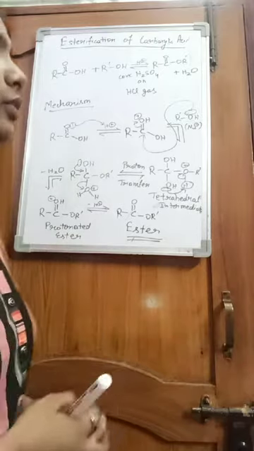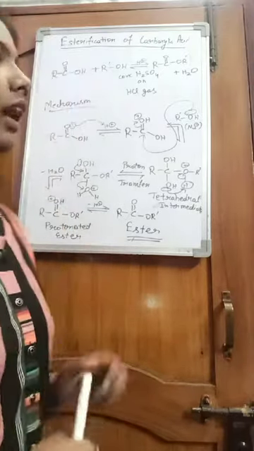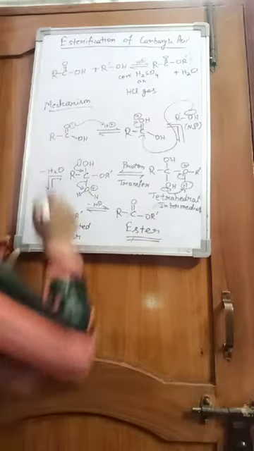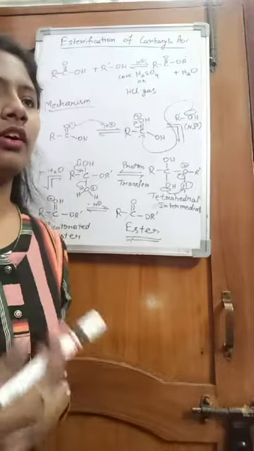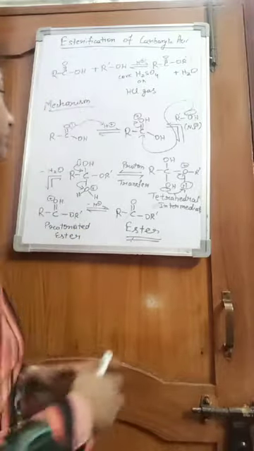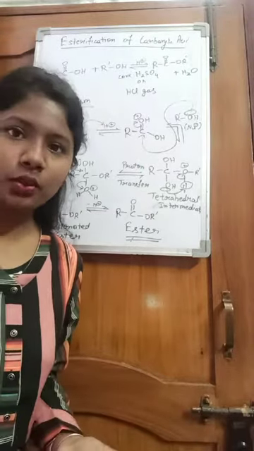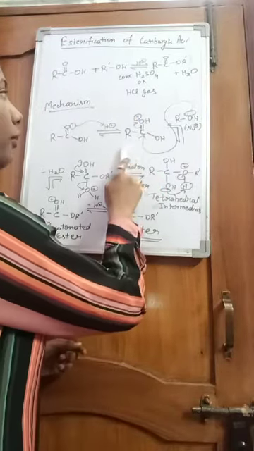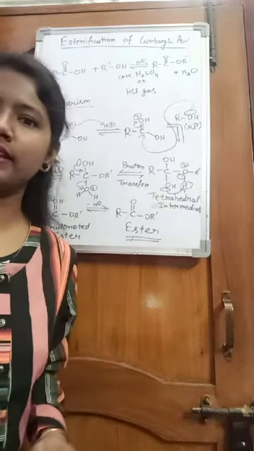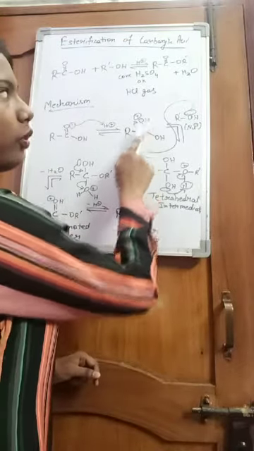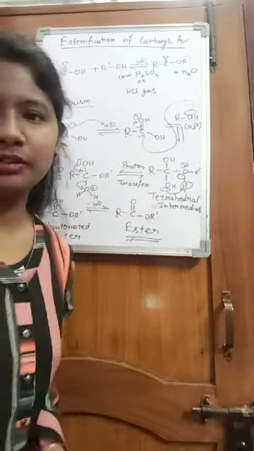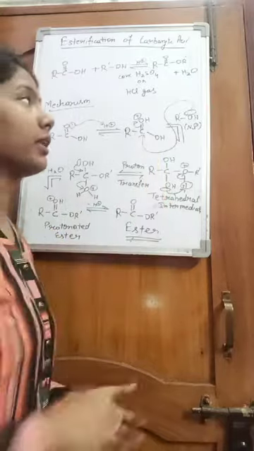Okay, again I'll summarize the whole mechanism. What is happening here is that, first of all, we are taking a carboxylic acid, our RCOOH. R can be anything: ethyl, methyl, benzyl, even phenyl. Now, first, since we add an acid as a catalyst, it can be concentrated H2SO4 or HCl gas, it will form a protonated acid. That is RC double bond O, OH plus and OH. Again, this O is not stable with the plus charge on it.